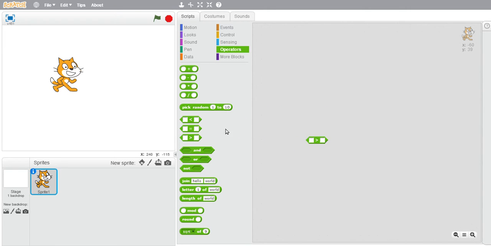The third block is quite similar to this one, but the only difference is that it is a flipped form of this block. So if I am writing 5 and maybe 7 over here, and 5 over here and 7 over here, then this block will give me the answer true and this one will give me false. And the reason is, it has its arrow facing towards the smaller value, which is 5, so the answer will come true, and this one has the arrow tip facing towards the bigger value, so it will come false. So nothing was quite complicated in this, friends.